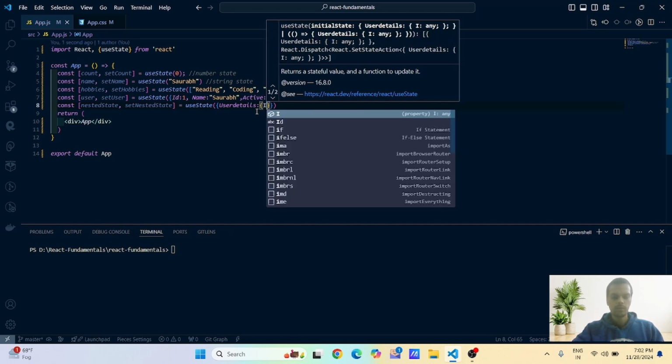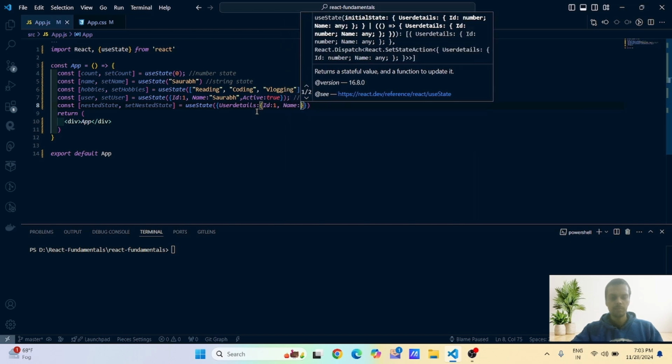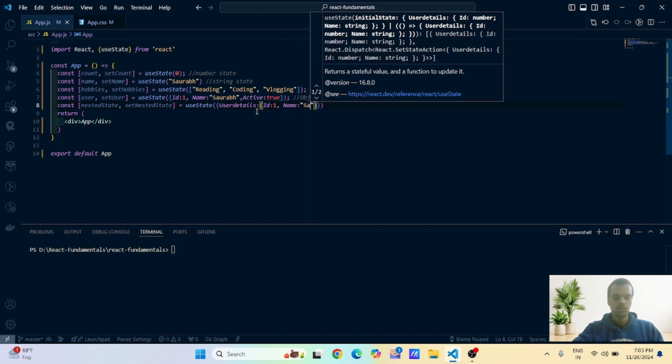Inside user details, we will have id, then the name of the user.